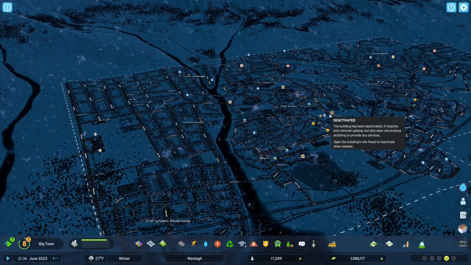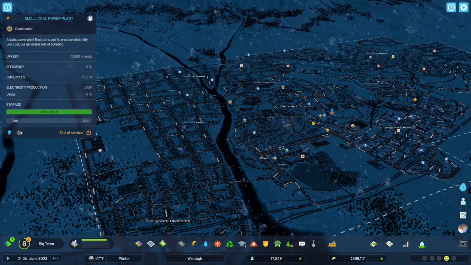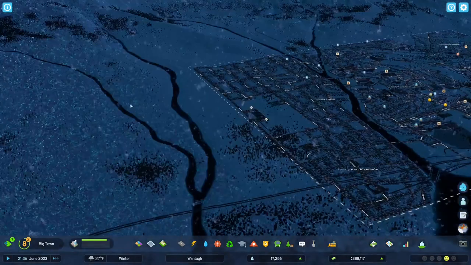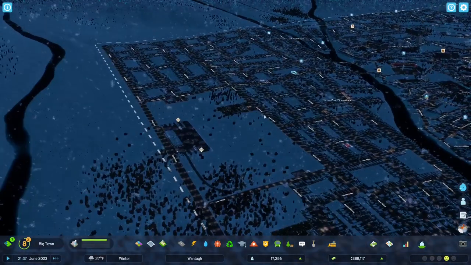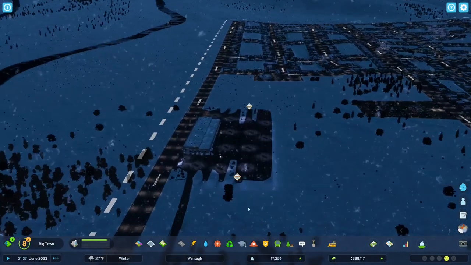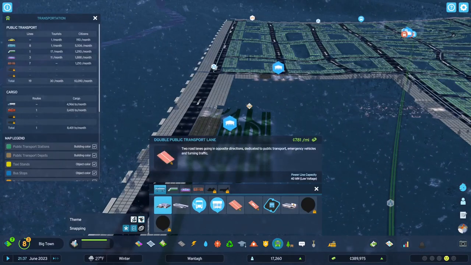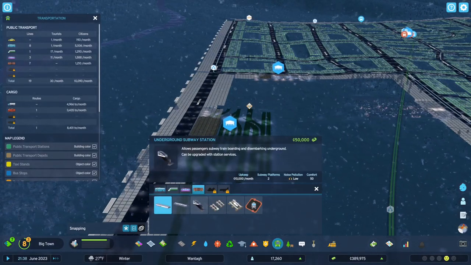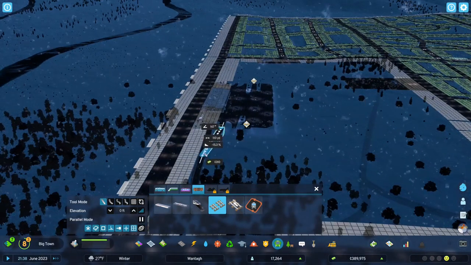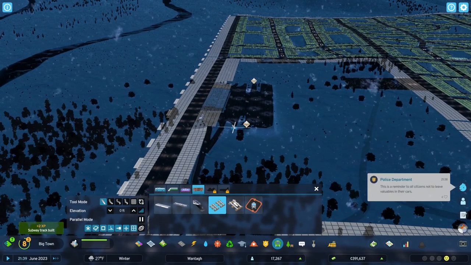So I think the first thing I need to do is bring these rails and get these rails connected over here. I didn't realize if I don't do that, I don't have full capacity. So I want to take care of this first. Let's go to Subway and grab these tracks and just try to get everybody connected here.